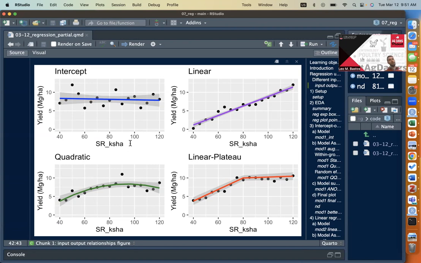Okay, so can someone else help me? If I want to look at this data and determine the optimum seeding rate, what would that be if the intercept model is the best for your data? What would you recommend as your optimum seeding rate in this case? What did you say, Relisa? 40, right? I agree with that, because if you are increasing that input and there's no impact on yield, then really you could apply any rate here that would get the same, but why would you use more input if you don't have to, right? So 40 would be the optimum here.